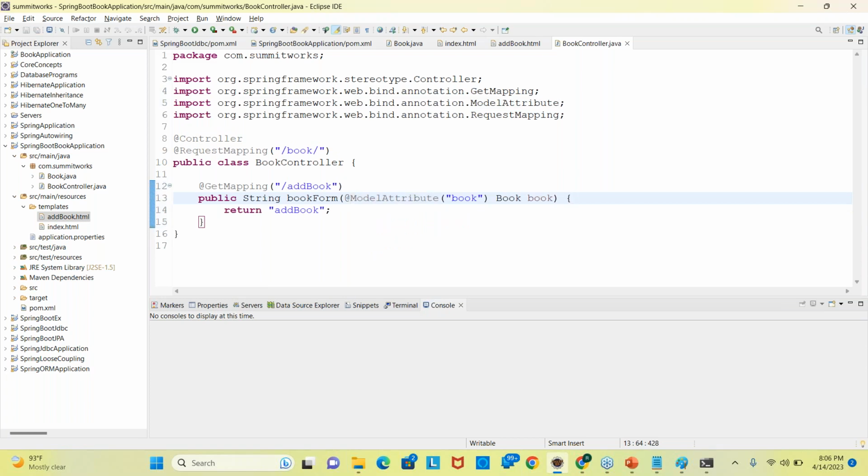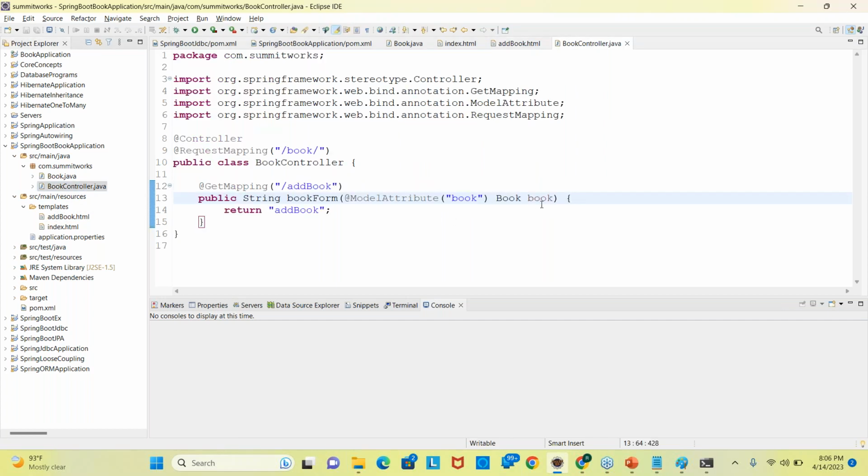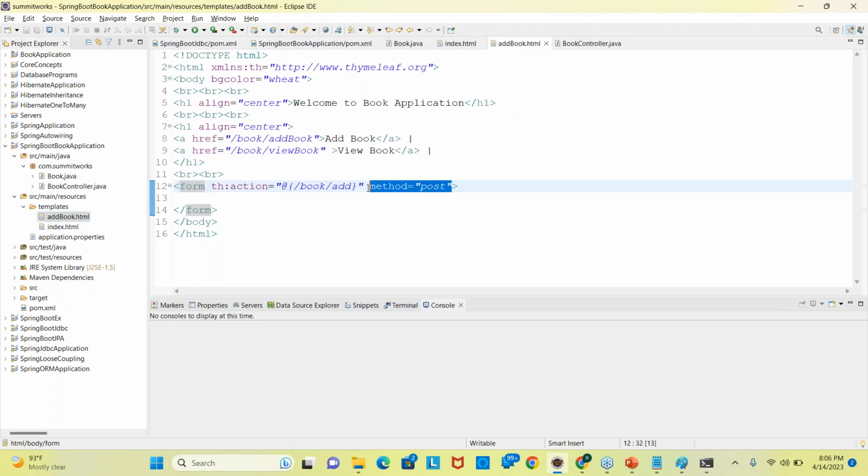Previously we used to write it separately like addAttribute, right? Now I am doing it directly in the parameter itself. So this add book, what will it do? It will go to this add book.html because in the controller I'm sending it. I'm sending a book object, right? So this book object, I need to access here in the HTML. How to access that object in the HTML? This is important, because here I'll use an attribute known as object itself.